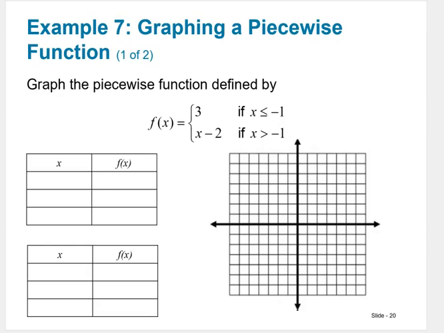So I'm going to start at -1, and then I'm going to do some for x less than that. So -1, -2, -3. Let's plug a couple in. All of those are just going to be a constant value of 3. Okay, so at -1, we're going to have the value of 3. At -2, we're going to have the value of 3. Keep going, right? Forever and ever, but only starting from -1 and forever going backwards.